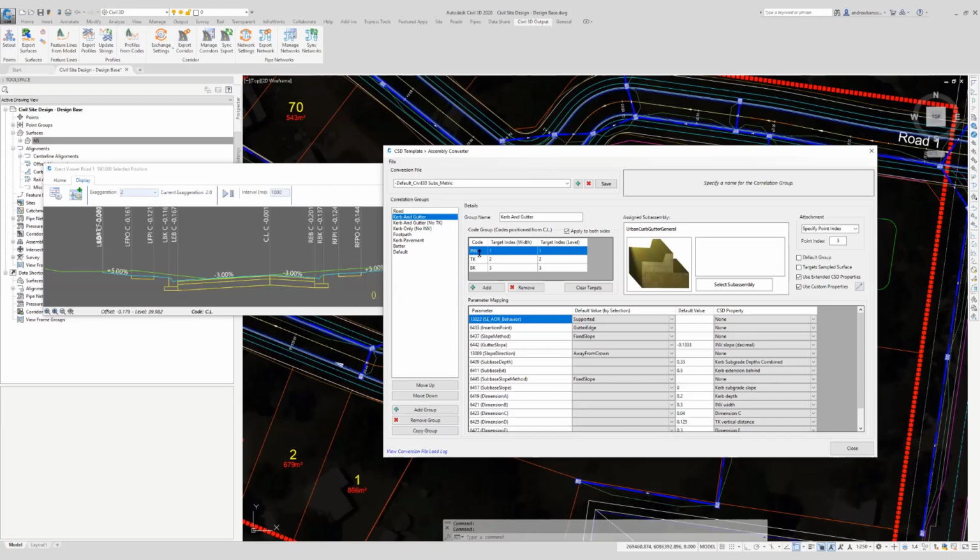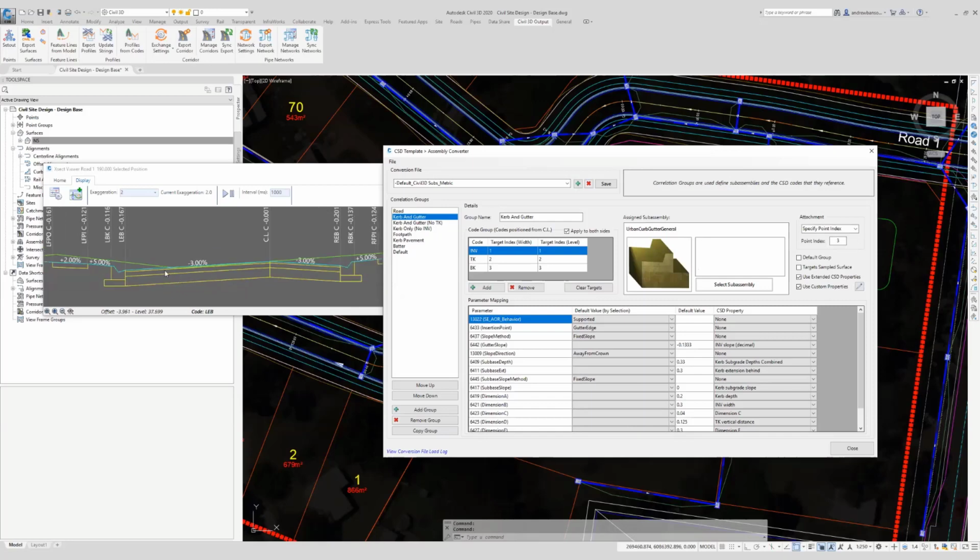So those codes are the Civil Site Design codes, and if the software finds those codes in that particular order, then in this case, it has been told to apply this sub-assembly called Urban Curb and Gutter General. It's a standard stock sub-assembly, right?